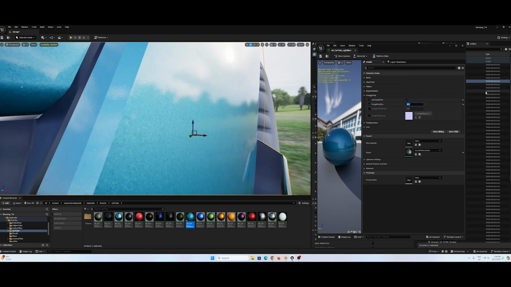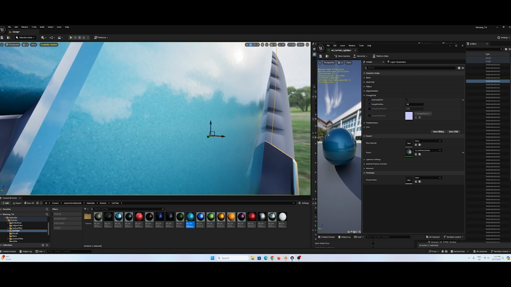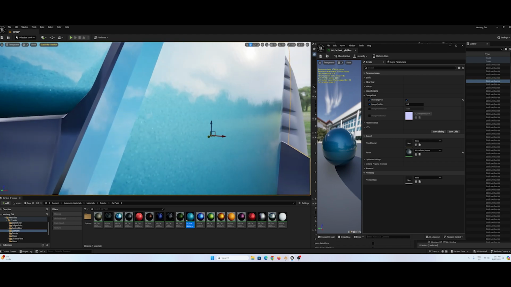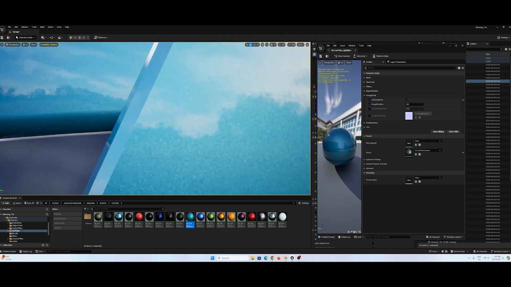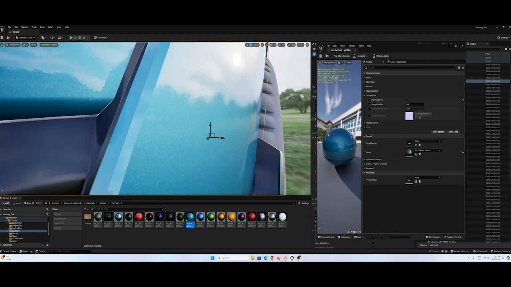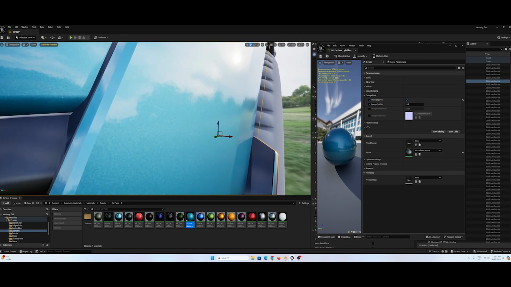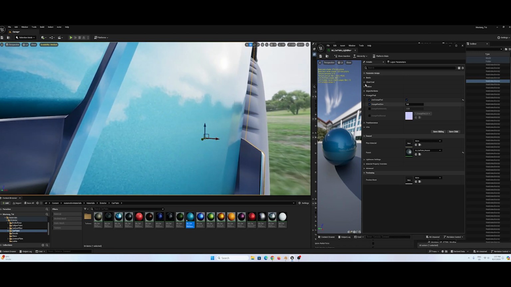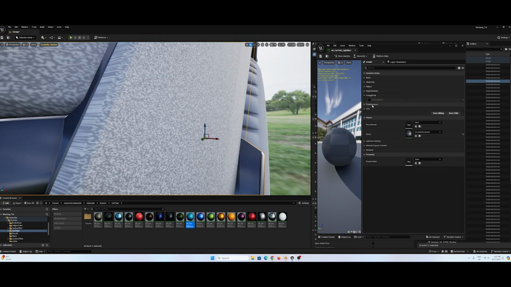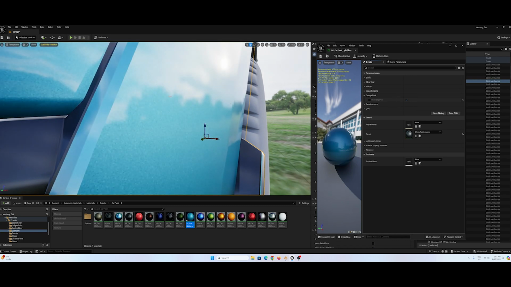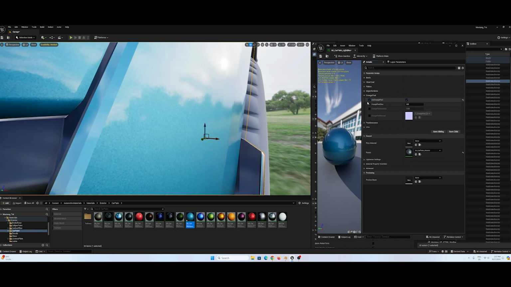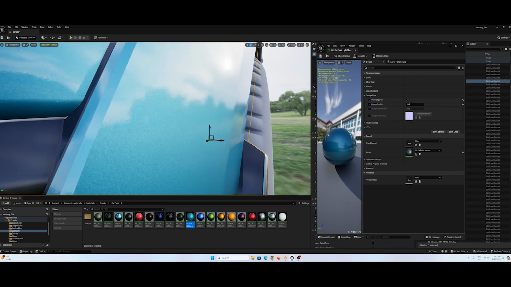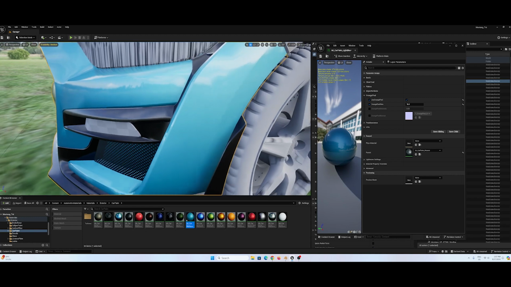By default, it was 8. Now let me go back to 8. And if you see here, it is much more real life like, but once again, it depends on your taste, how you like it. A real paint would have these kind of little dents and all, right? And if you think that no, you want your car to be very plasticky and porcelain look, then completely turn this off, right? And all of it just goes away. But once again, this is a bit more realistic. I don't like 8, but 15 might do. Yeah, this is a bit more realistic.